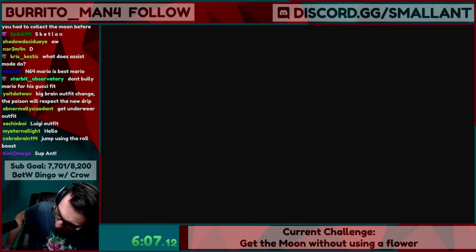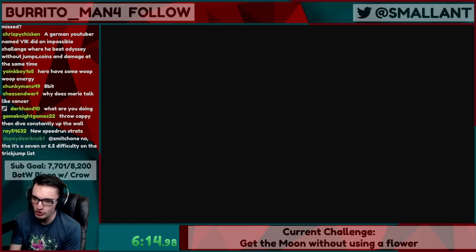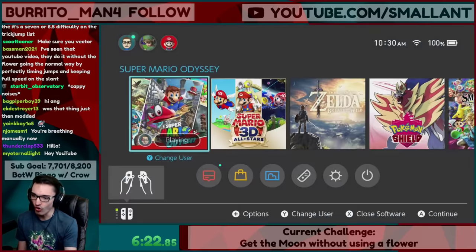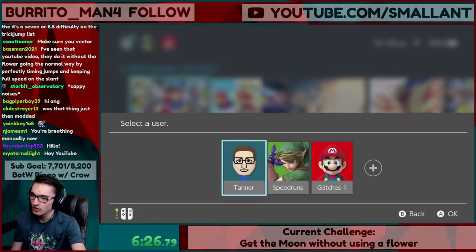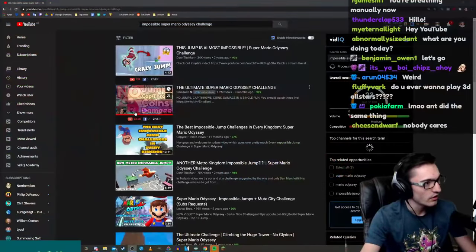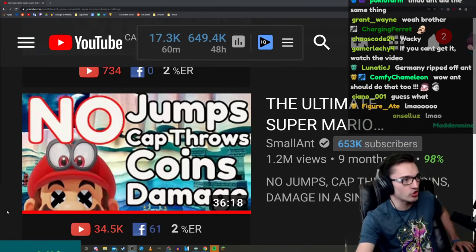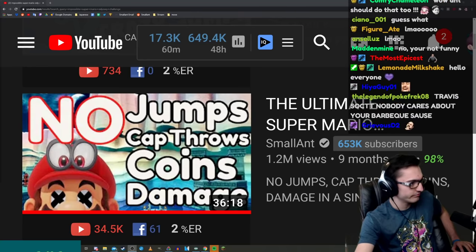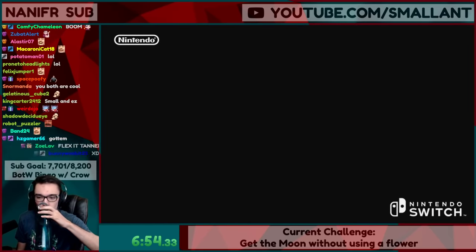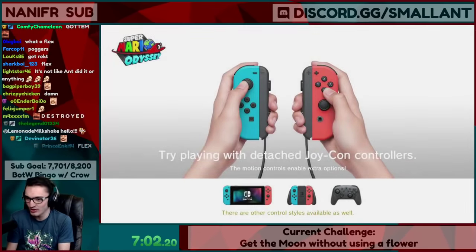We're going to do jump using the roll boost. I don't think that's how it works. A German YouTuber named Vic did an impossible challenge where he beat Odyssey without jumps, coins, and damage at the same time. No. Jumps, coins, and damage? Come back when he's done it without cap throws too. Because I did it without jumps, cap throws, coins, and damage. What a flex. It's just easy, dude.